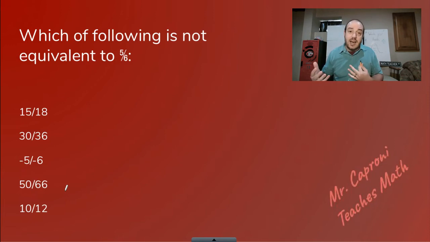Now you could use the other methods from before as well. You can convert all of these to decimals and see which one has the same decimal answer. You would find the one that doesn't and the first one that doesn't, you circle that answer and you're done. With the least common denominator or just a common denominator, you would have to switch all of these, which could take a really long amount of time, but if that's the only one you remember how to do, then go for it and it would still give you the same answer of 50/66 not being the same.